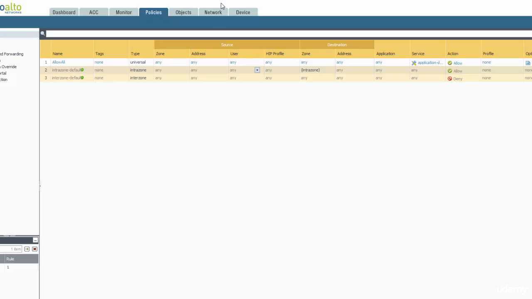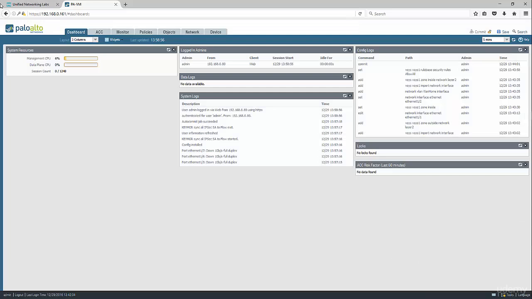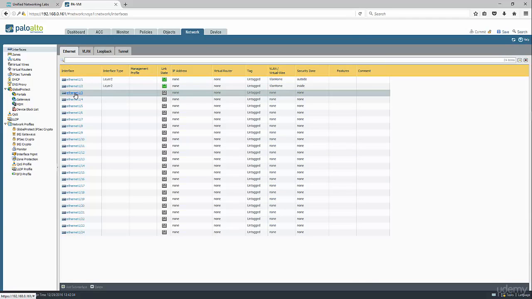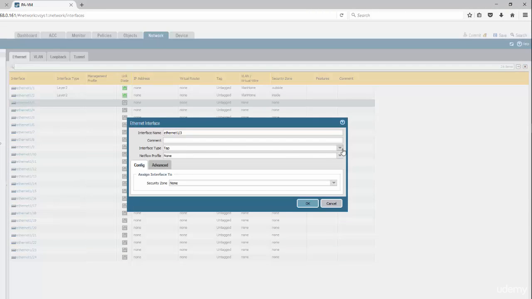So let's go back to the firewall. I probably need to reconnect. And then I'm going to configure the network, Ethernet 1.3. So that's going to be my inside, layer 2.